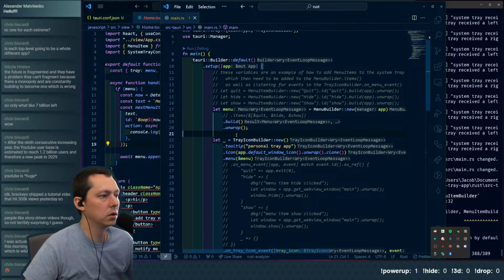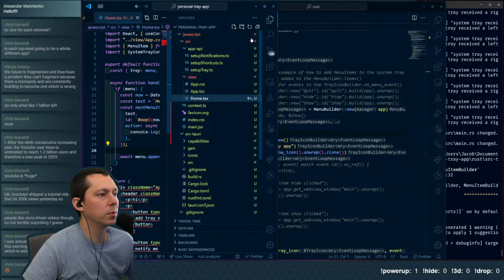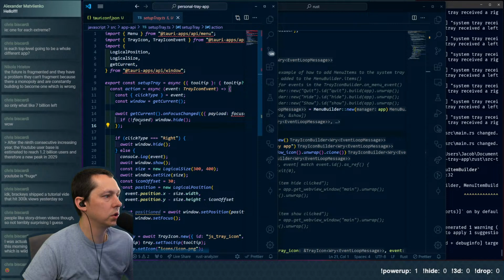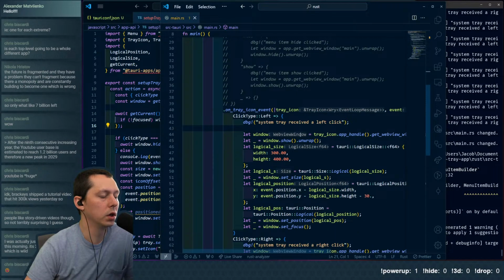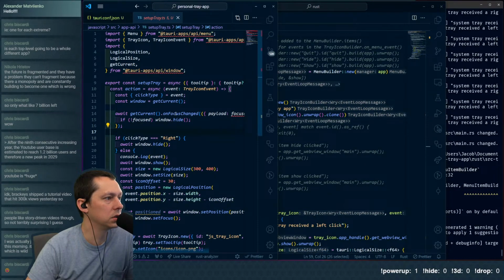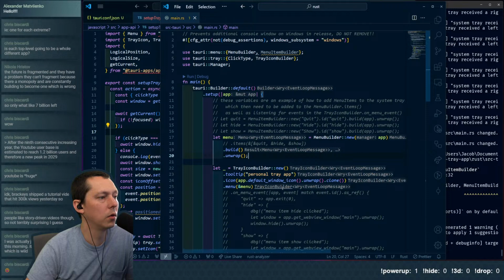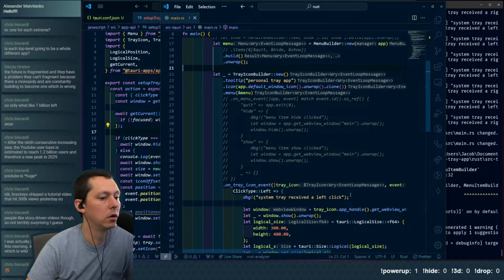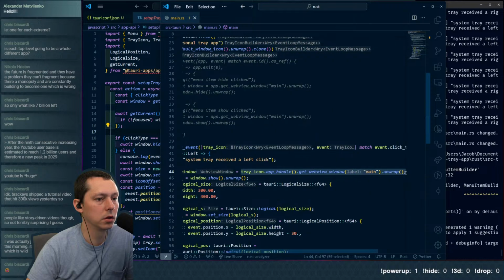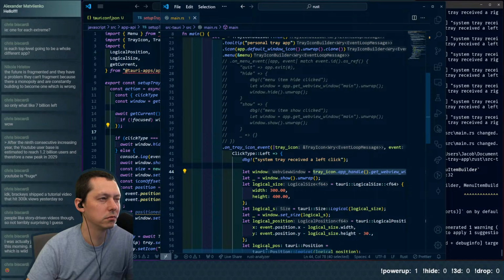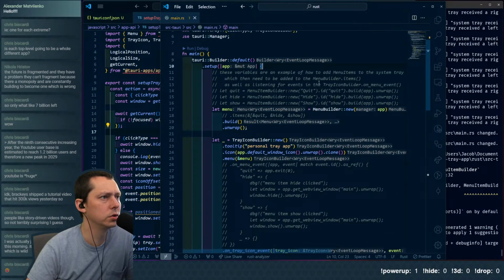I do want to do the focus. So what we have set up with our default tray here is this listener. If the focus changes, we want to just hide the window, because when we are clicking it, we are setting the focus. So this is the bit that I want to see if we can implement. Here we're doing an app handle to get the web view. And I kind of wonder, could we do that with a closure too?